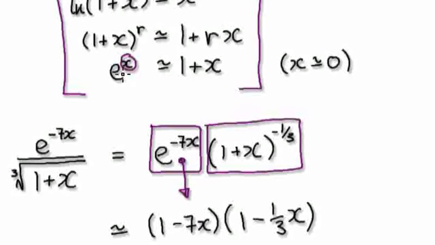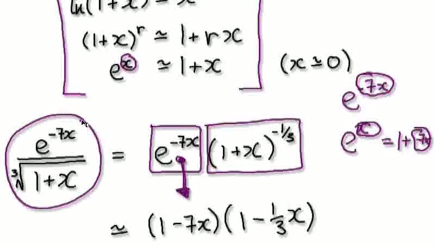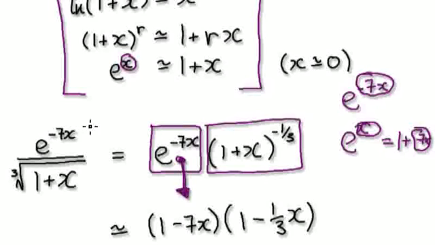Looking at this block here, we've got e to the power of minus 7x here. Well, imagine this as being a bubble. Whenever you have e to the power of a bubble, that approximates to 1 plus the bubble itself. While the bubble itself is minus 7x here. So really this thing here approximates to this when x is near 0. Remember, we are trying to evaluate this for x being near to 0.